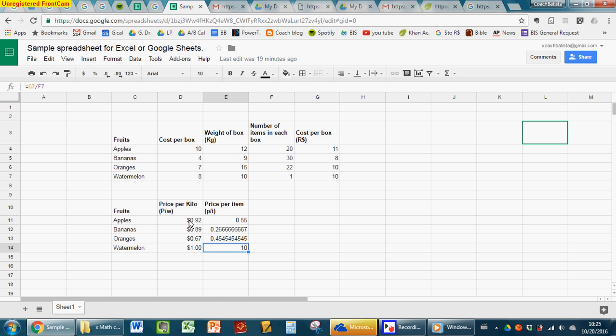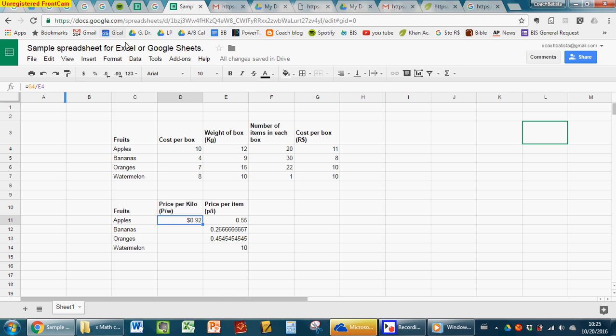So I'm actually going to do this again. I'm gonna delete this and I'll do it right now so you can see. So here, if I want to know the price per kilo, is this number divided by this number, or this cell divided by this cell. So here I click here and I type equals, and then I click on this, divided by price per kilo. Yeah, this one. So the price divided by the weight. And when I hit enter, it gives me 0.92.